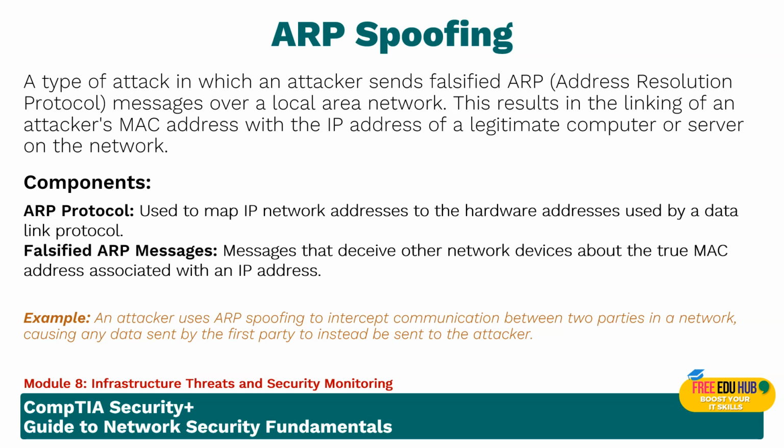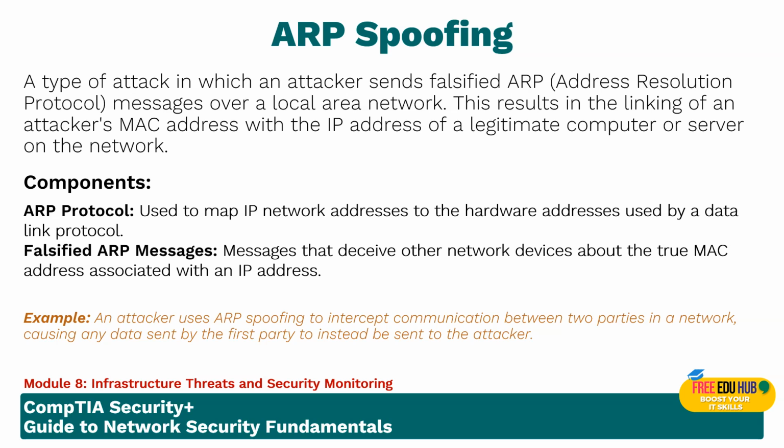Now, layer 2 of the OSI model is also known as the data link layer. It is fundamental for the reliable transmission of data across the physical network. However, it also presents unique security challenges that can be exploited by attackers. We'll focus on three major types of attacks, which could be vulnerabilities of ARP spoofing, MAC cloning, and MAC flooding. So first of all, we'll be talking about ARP spoofing.